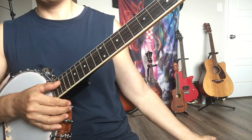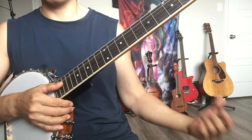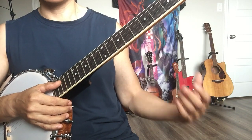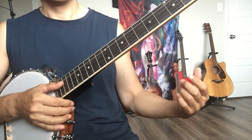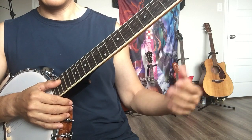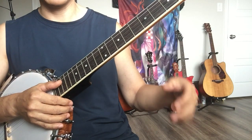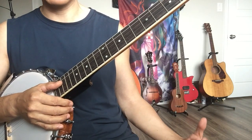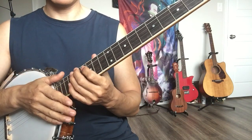For the mandolin, they say a technician has already set everything up so you can play right away — but I still have to make some minor adjustments, especially for intonation. If you want perfect intonation and expect to pay a little more, there are more expensive instruments where you might not need any adjustment. But even with mid-range instruments, I still find I have to do some adjustment. Anyway, let's come back to the banjo.